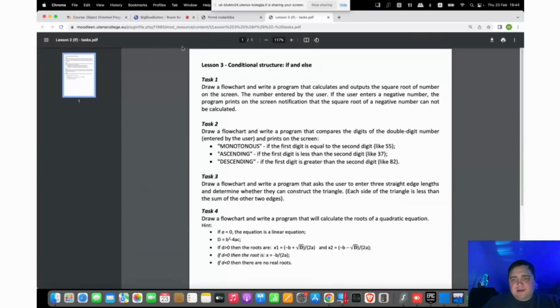Actually, this task is kind of simple. But you have to go through all of the varieties. I mean, you have to check all of those sides.